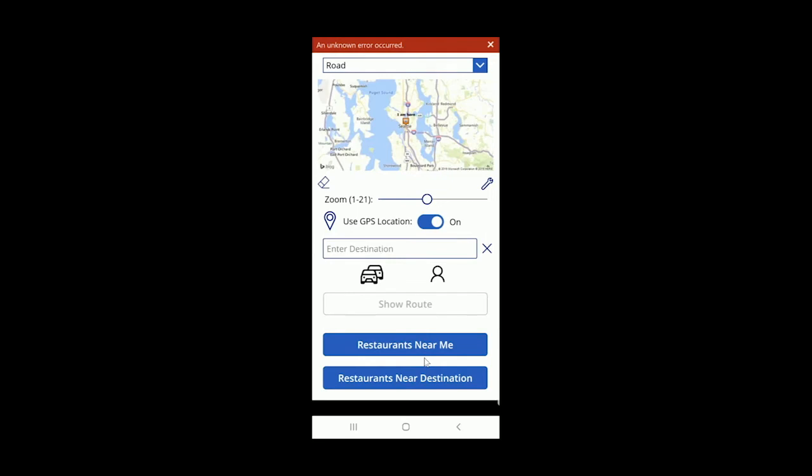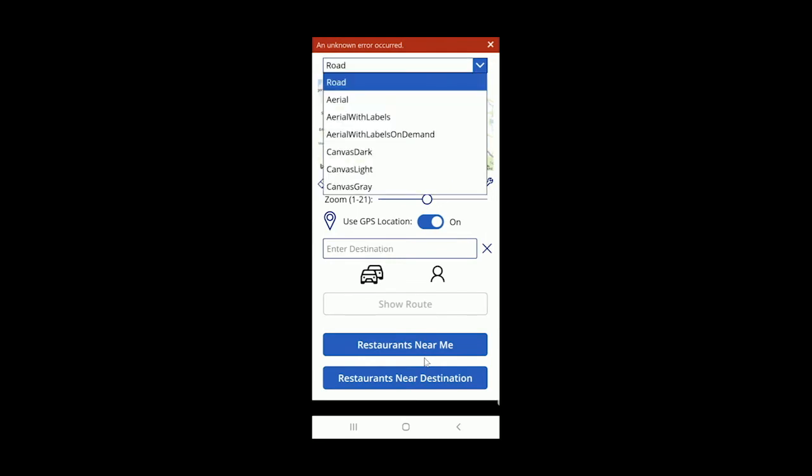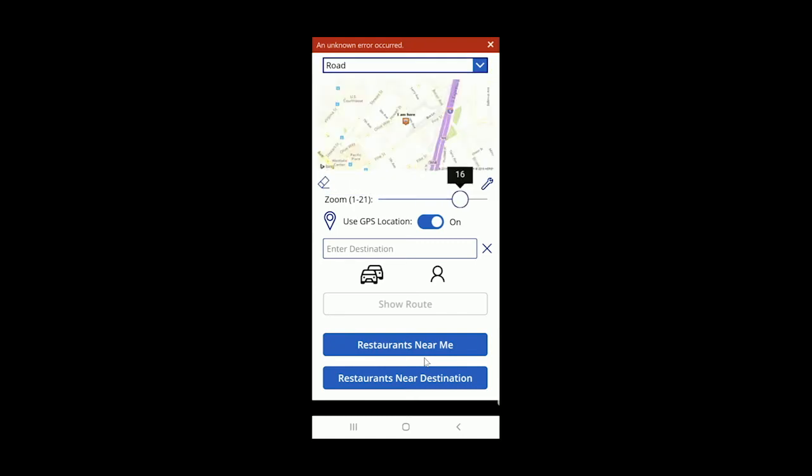As you can see here, I have a map at the top. I can select my aerial coverage. Before I do that, let me zoom in.